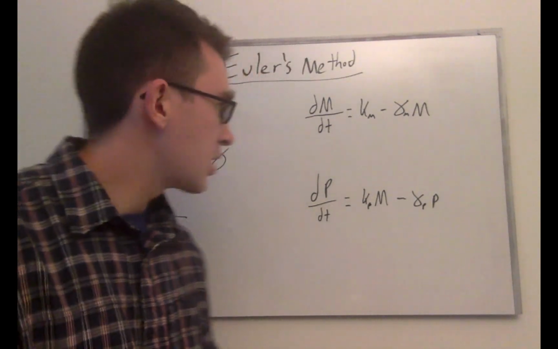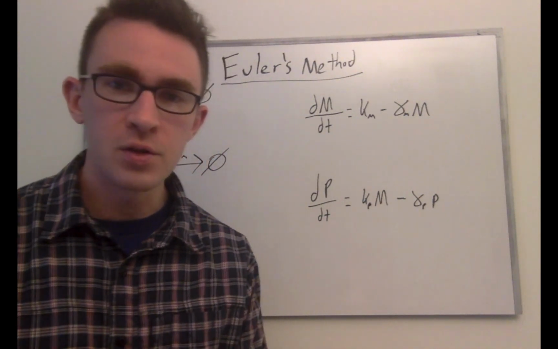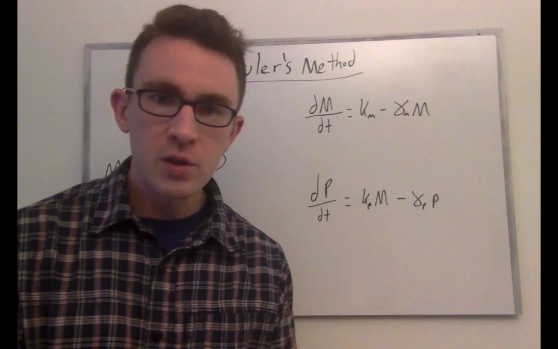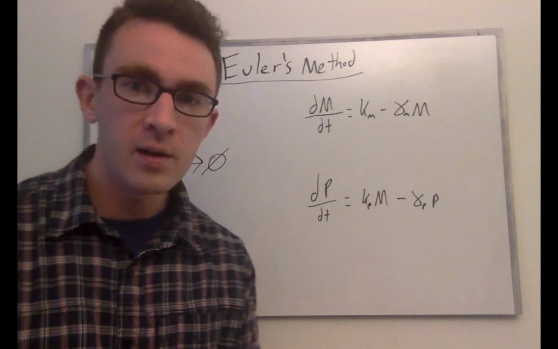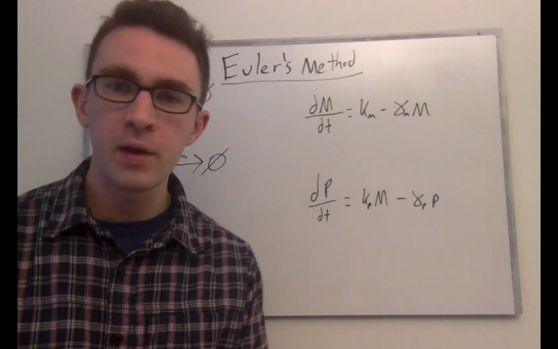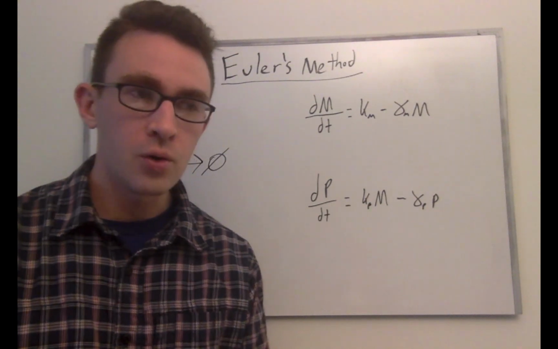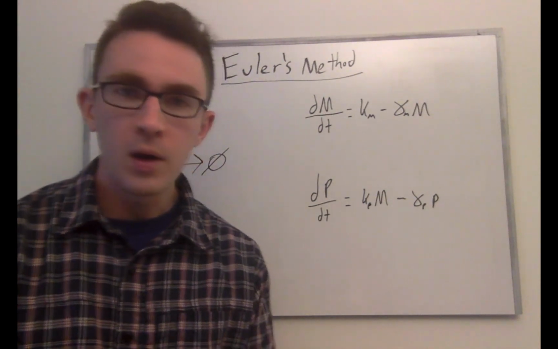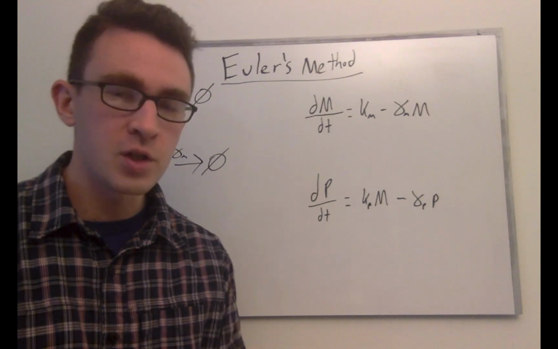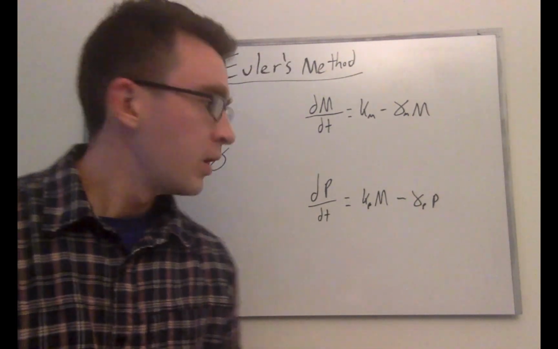So this is going to be the second video in this series I'm making on numerical methods in Python. I previously made a video telling you guys about the basics of the Euler method and how to implement it in Python to solve a differential equation with one variable. This video is also going to be about the Euler method, but I'm going to be showing you an example of how to use it to solve a system of two variables, and then how to write the code for it in Python.